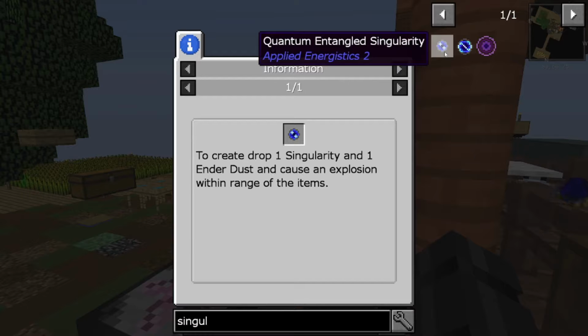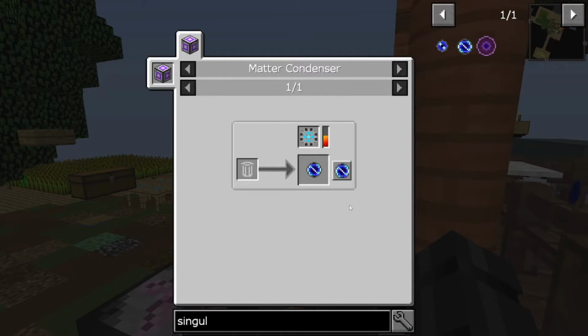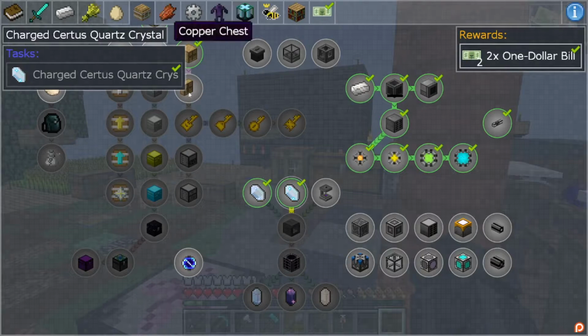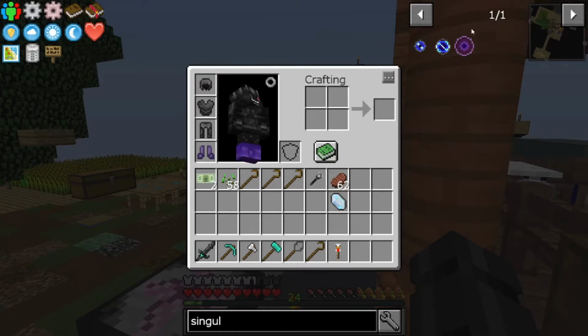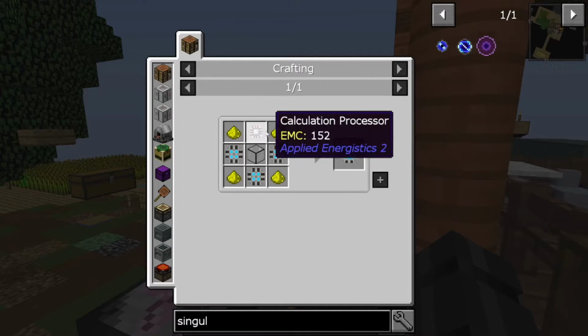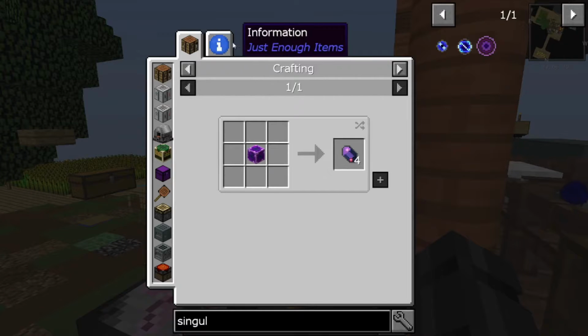Nothing. So it's just like, I have it now. And neither can a singularity. Or maybe it's in the storage. Maybe you can use it as like a big vast storage. I honestly don't know. But to make the subscriber, we now need the Flux Crystal.